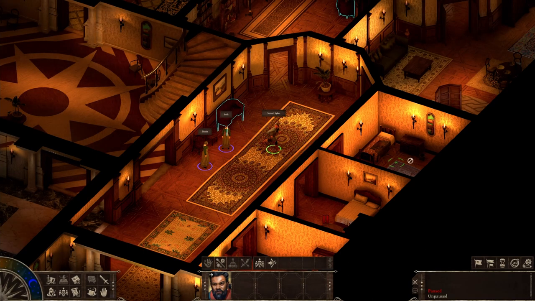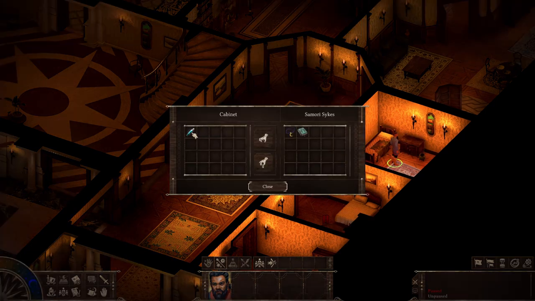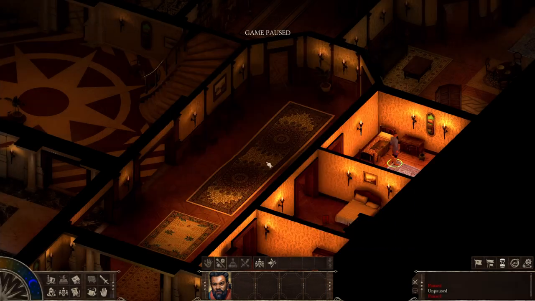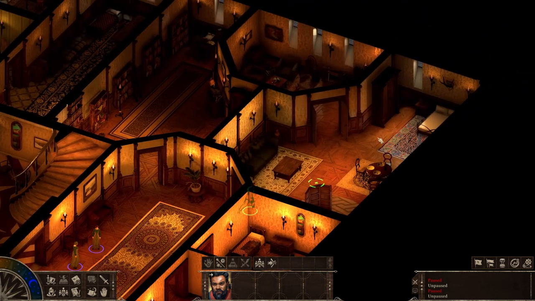Pendant. Yes, I assume you all don't want me to actually read the books, but if you do, just let me know down in the comments. Infusion of bear juice. What does that do? This is a very sweet juice with a surprisingly refreshing aftertaste. Heals the user for 10 hit points over 5 turns. Okay, there it goes. So that is a health potion. Cool.